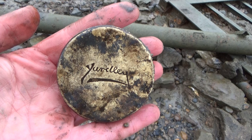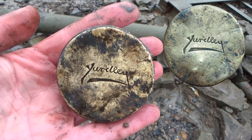So, moving on to another makeup related find, or pharmaceutical sort of makeup-y related find. I've got this lovely Yardley lid, which I have polished up a little bit. Don't you just think that the lids from yesteryear for all these makeup products, and the bottles as well, everything is so much prettier. Now it's all so plastic and boring. I can't imagine that people will be collecting our old makeup pots and shampoo bottles in hundreds of years' time and getting excited about them. But anyway, this is lovely. And I imagine it came from a pot of foundation or maybe some blusher.